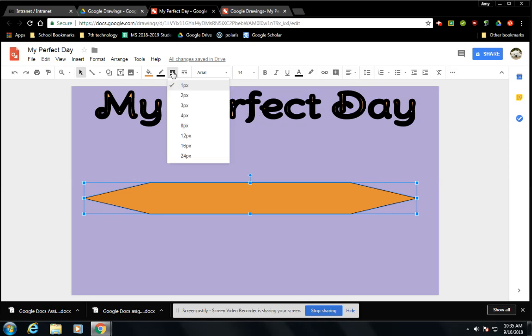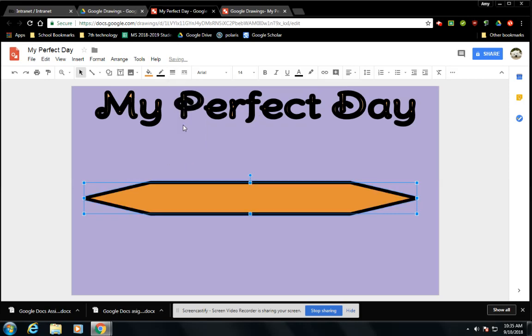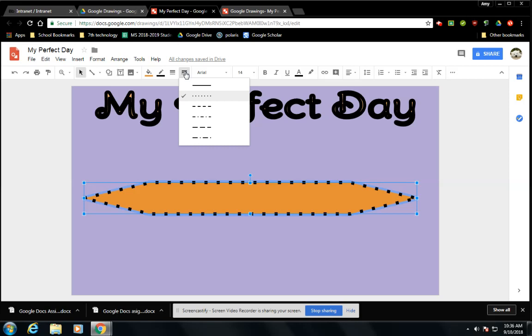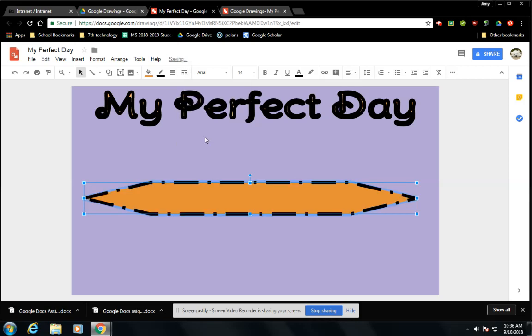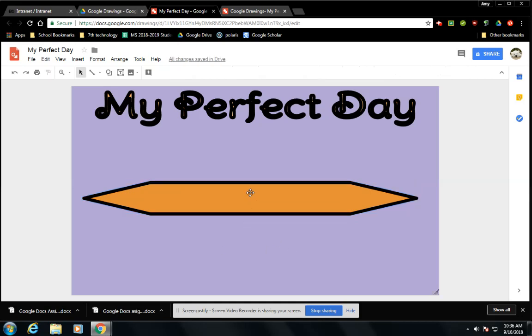Maybe I want to make the border stand out. I can do that. I could do a dash border. I could do a line border. I could do like that. So maybe I'll leave it like, no, that's kind of busy for me. So I'm just going to go back to a black line. But you can play around with that, and whatever you would like to have, you may. So far, so good. Background, title, shape.